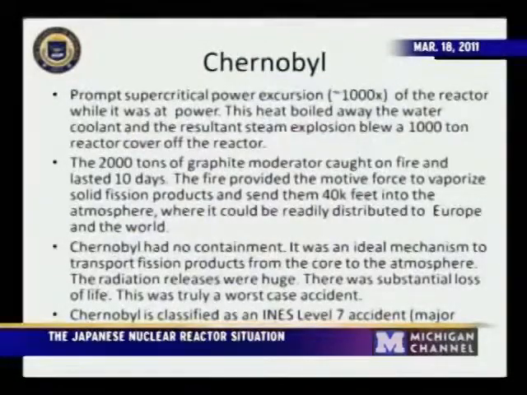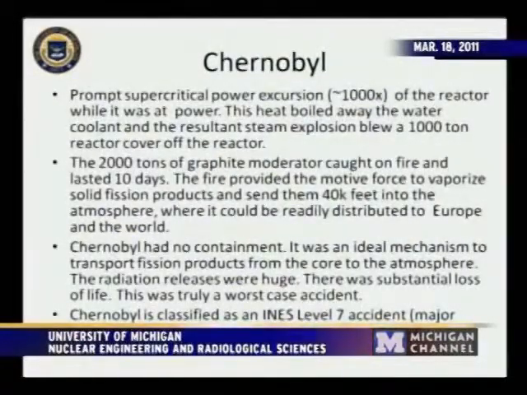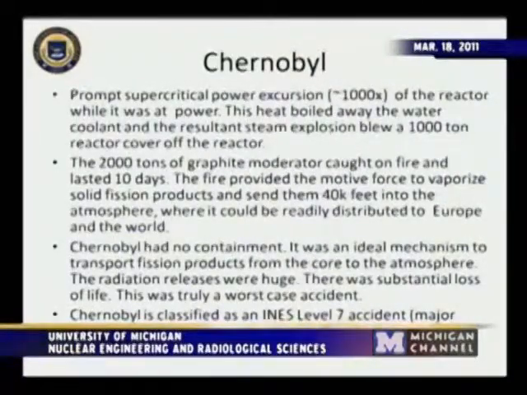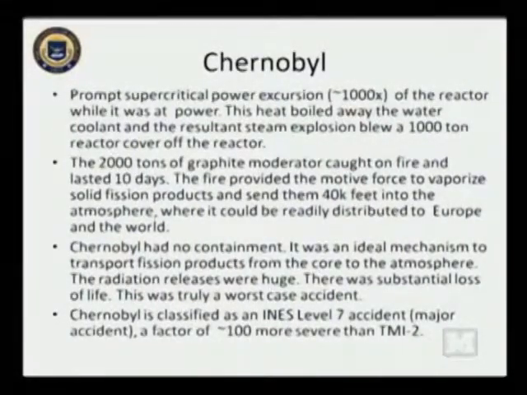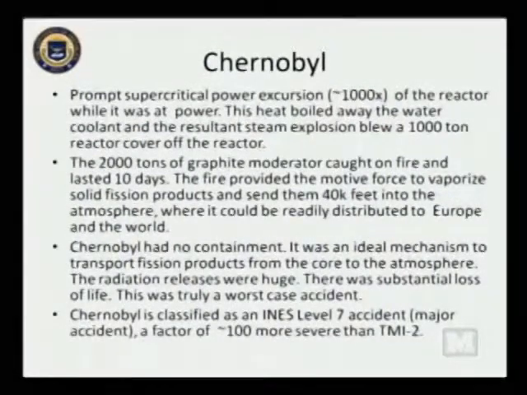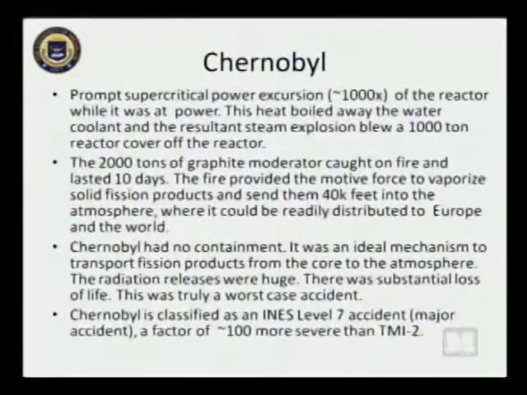Okay, Chernobyl, totally different kind of accident. It was a prompt supercritical power excursion. And Google that, you'll find out what that means if you're not a student in this department. Within a few seconds, the power increased by a factor of 1,000. It was at 20% power, and so it went a factor of 1,000 times that. Didn't last very long because it just blew itself apart. The heat was deposited, it boiled all the water away, the water steam explosion in the end, and it blew the top off the reactor.